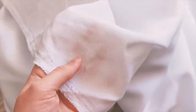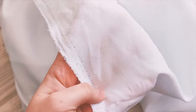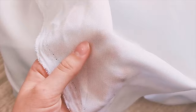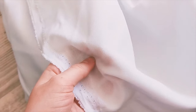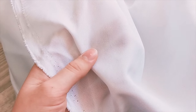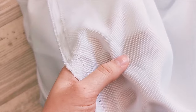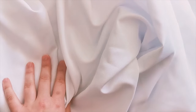And for the channels where the boning goes into, I am going to use this very cheap synthetic fabric. I'm not sure what this is called. In Dutch, it has several names. It's called texture or Burlington or something like Terlenka or something. It's a very, very cheap synthetic fabric, and I actually really dislike working with this.